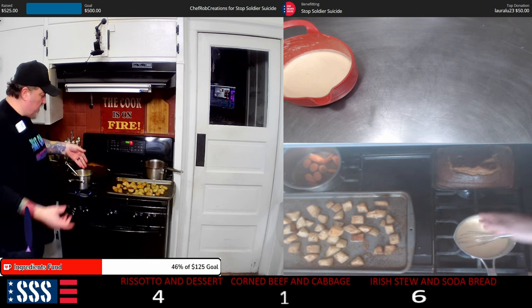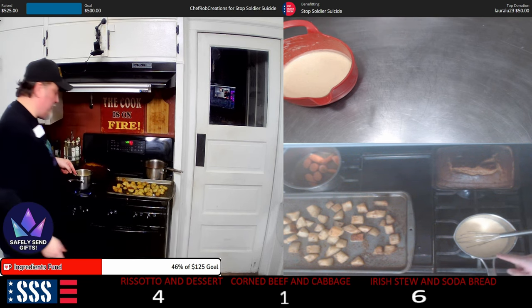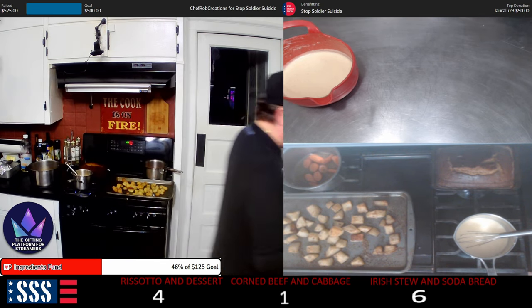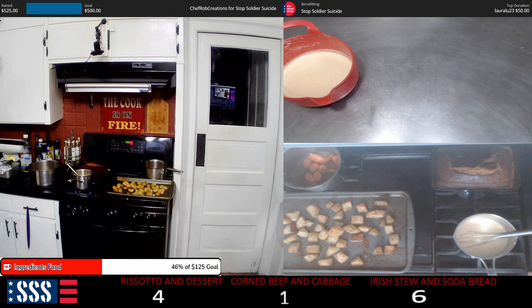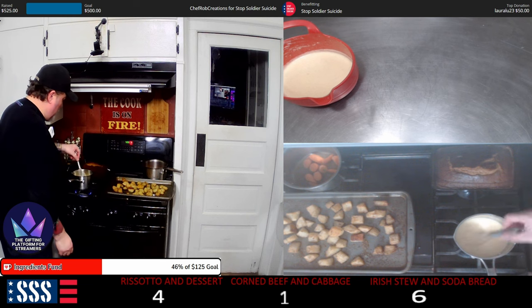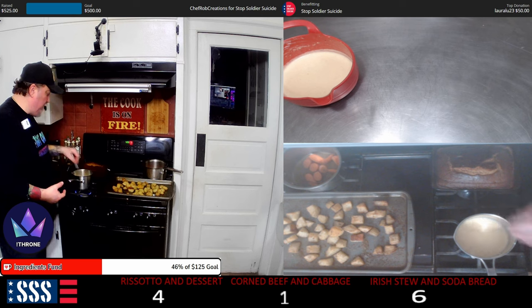So you literally cook that until it thickens up. And once this thickens up, shut it off. And that's it, there's your custard. There's your custard. It's great. I love the stuff. But this would be plenty for two people.